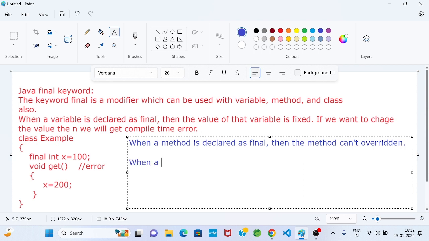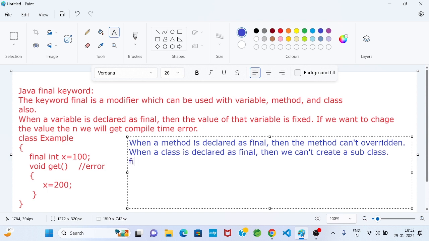Similarly, when a class is declared as final, then we can't create a subclass. That means a final class cannot be extended.